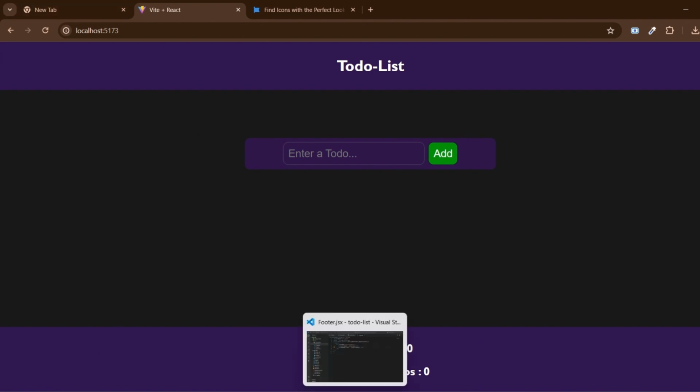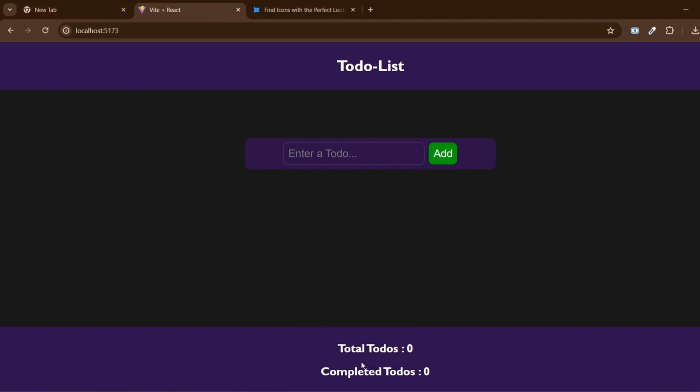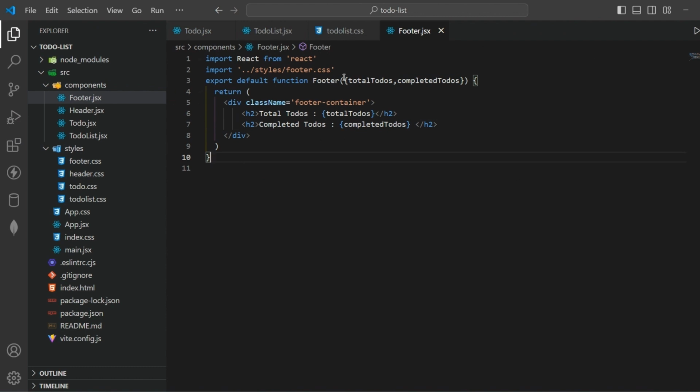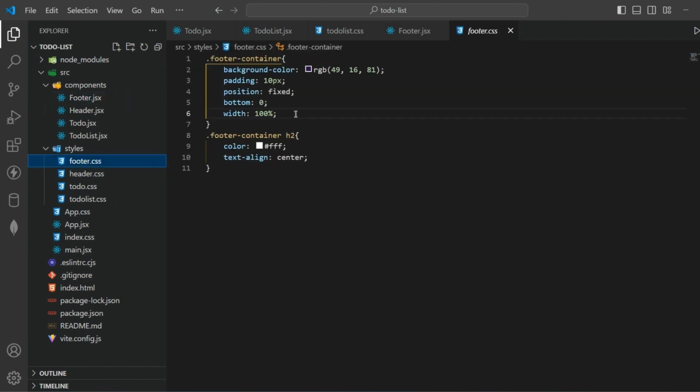Let's make the display flex so that these two values will come in the same line. For that we have to go inside the footer.css file. Let's make display flex.